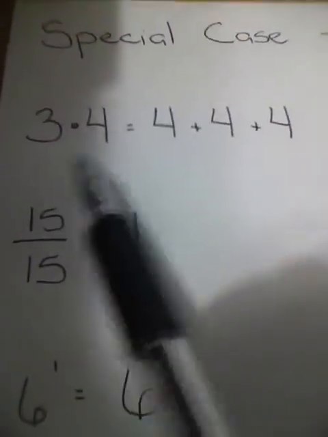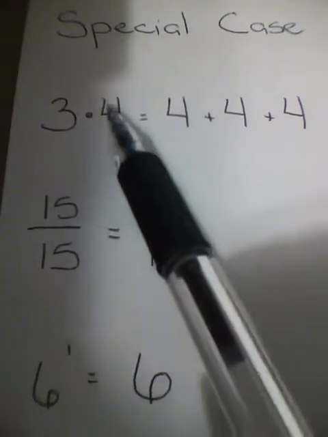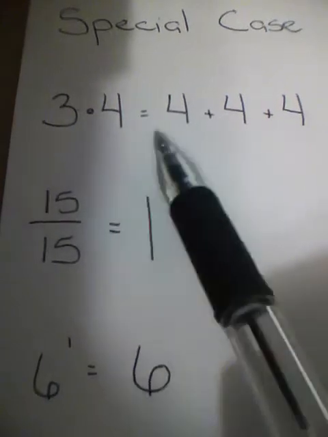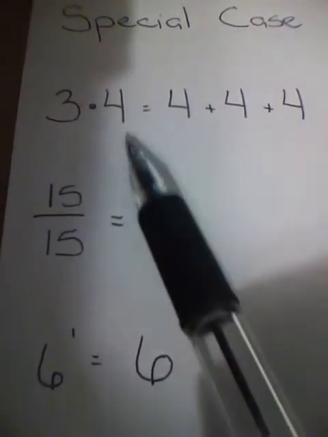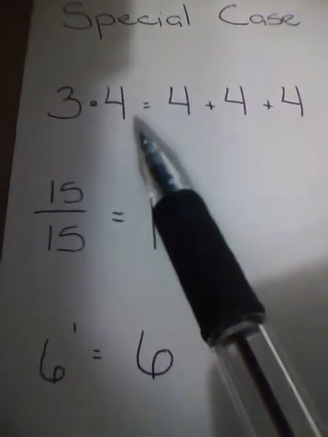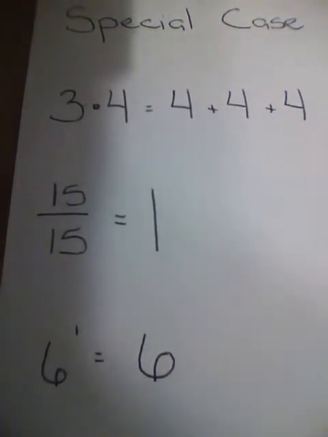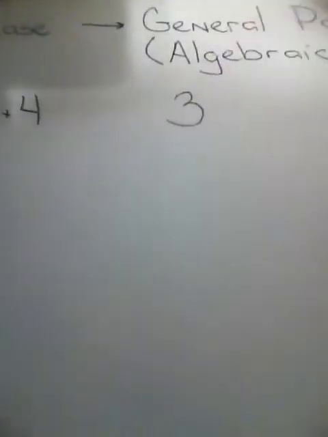So if I look back at my first example, 3 times 4, the little dot there stands for times. We want to get away from using the multiplication sign that we're typically used to as x. We'll start using the little dot there, or we can use the asterisk. So 3 times 4 is equal to 4 plus 4 plus 4. Now I'm going to look at both sides. The thing that's the same on both sides is that 4. So I'm going to replace that 4 in my general pattern algebraic expression with a variable. Now what's going to stay is that digit 3, so I'm going to put 3n.